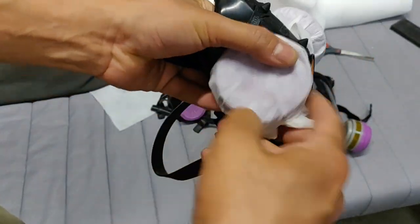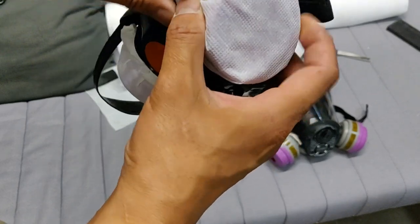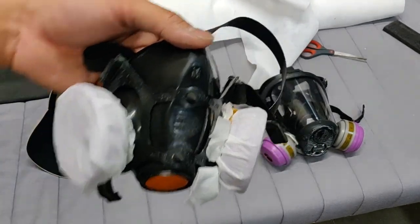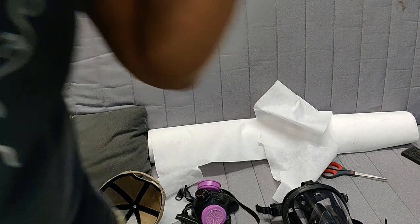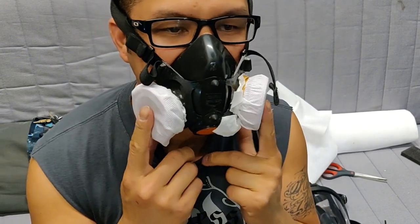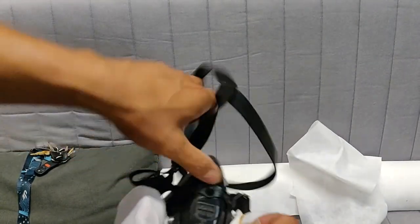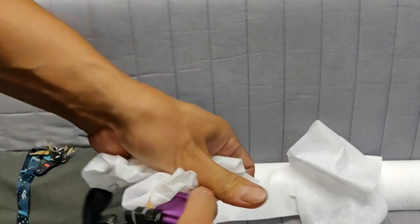Since there are no N95 masks available right now, you can clean it up a little bit, and you can even change it as you're painting. When you put it on, it doesn't change the breathing or the air that comes in. But when you start painting, all the paint will get stuck over here. And when you want to remove it or change it in the middle of painting, all you got to do is pull, and then it comes off. I'll put the Amazon link for that fabric — frost fabric, plant frost fabric. It's made by DeWitt.